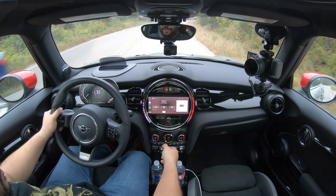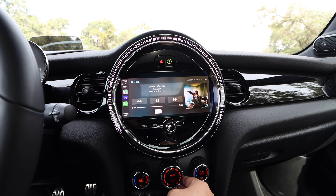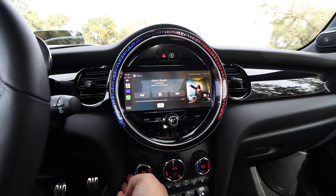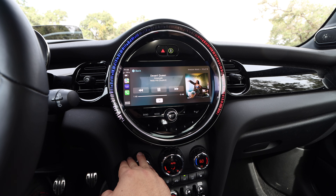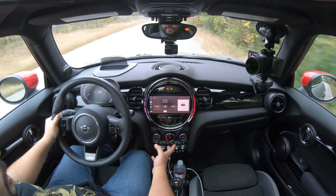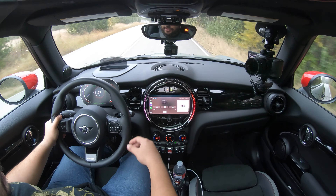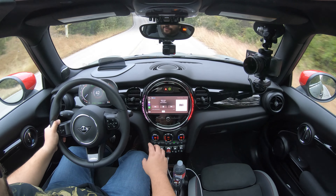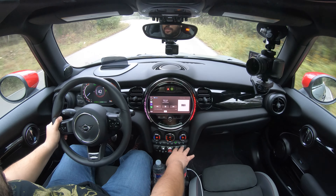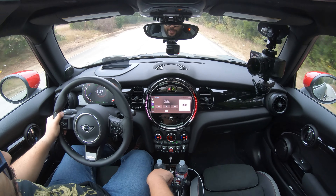Again, the Apple CarPlay once you get it working was great. This Harman Kardon system — yes, you definitely need to get this. It is loud, especially in this small little car. We come down here to the AC controls and it's been great. Very simple. It's been kind of cool — we haven't needed to push it much for cooling, but it works. And we have your controls down here for the heated seats and a few more AC buttons.